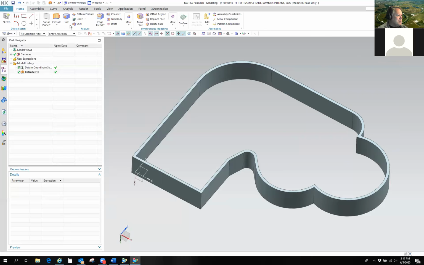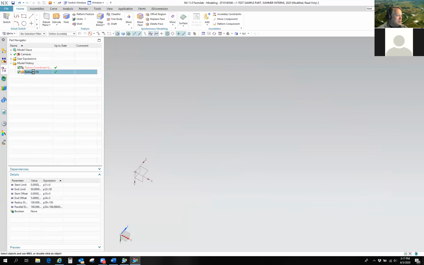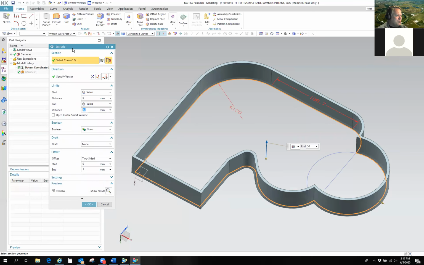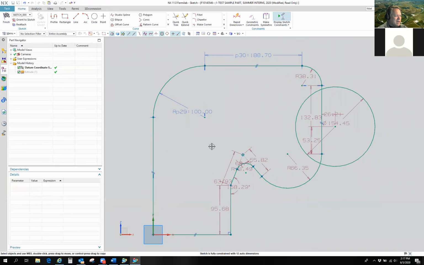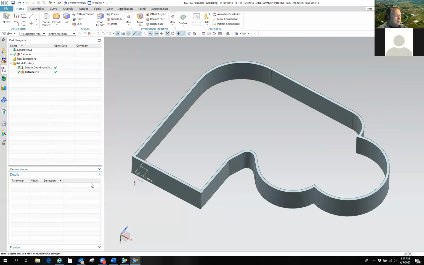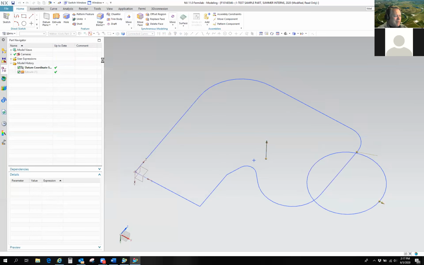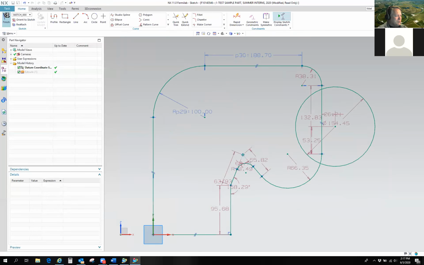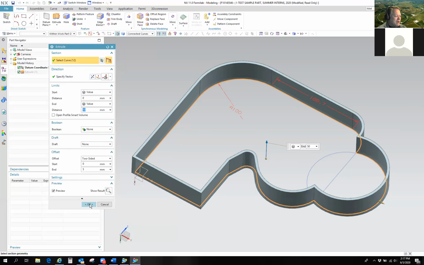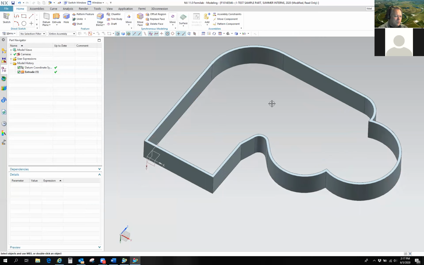Okay, so speaking of that, you'll notice that here is the tree. We did an extrude here. To get back into that extrude, you just double click on it. It brings you back to the form. To get back into the sketch, you click on the sketch, and it brings you back to the sketch. So it's pretty easy to navigate around back and forth to your part. You can double click on it on the screen as well, and that brings you back to the same form and then back to the sketch. So there's lots of ways to navigate around on this part. You're going to find that there's probably 2 or 3 ways to do the exact same thing, depending on how you are used to working.